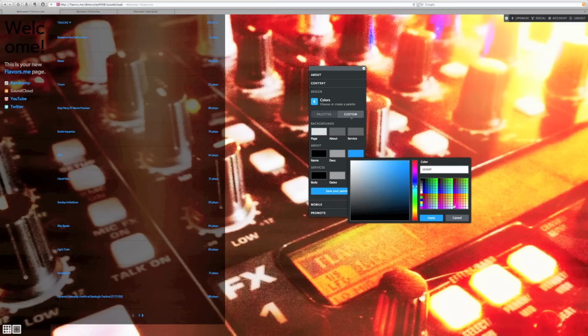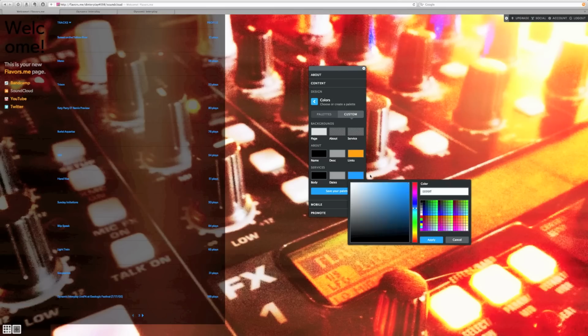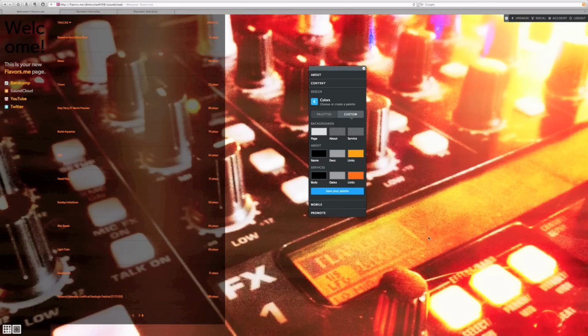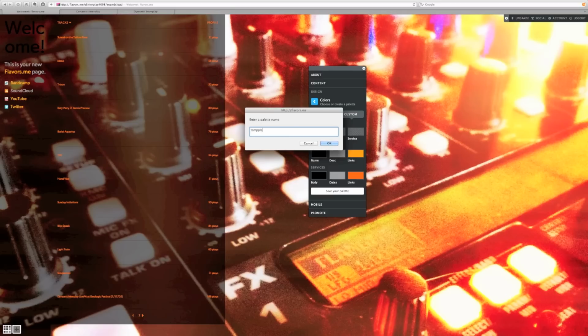Let's make the links. We've got orange floating around over here, so I'll just pull up an orange. That looks pretty good. I'll pull up these links too and make it another orange. Not quite sure which one I used. And here's a sample of what we have going on for the page.